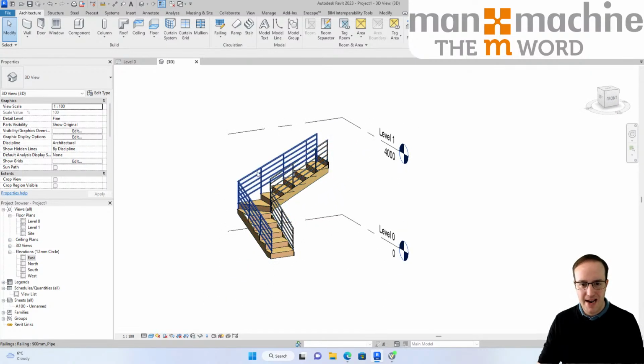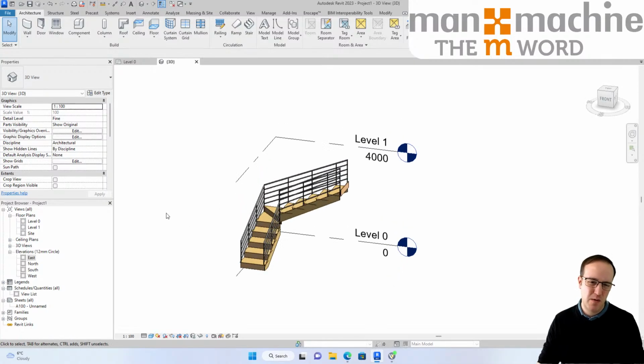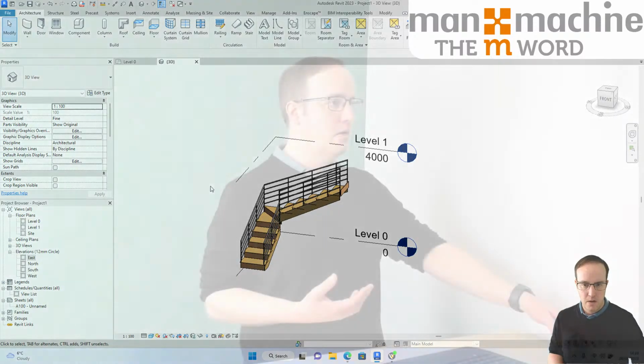We don't have time to cover the railings and everything like that today, but on a later session, maybe not next week, we'll probably do something manufacturing-y next week, but maybe the week after we'll look at ramps and railings and show you how we can start working with and controlling those ramps and those railings. But for now, I think that's all I wanted to show inside of Revit.